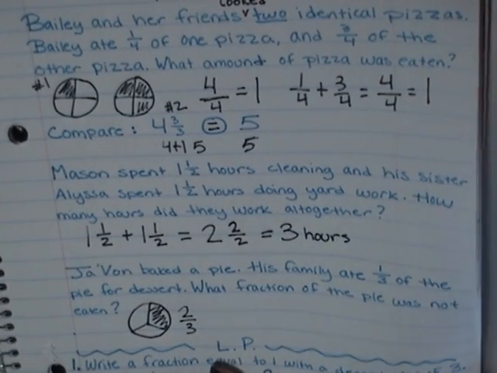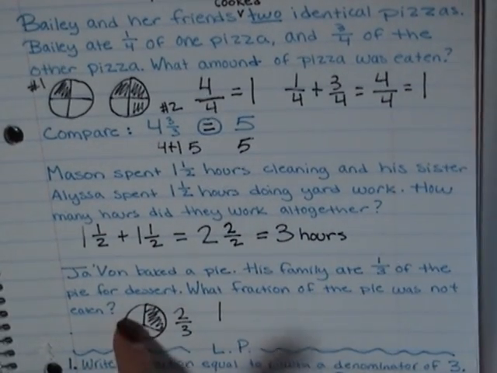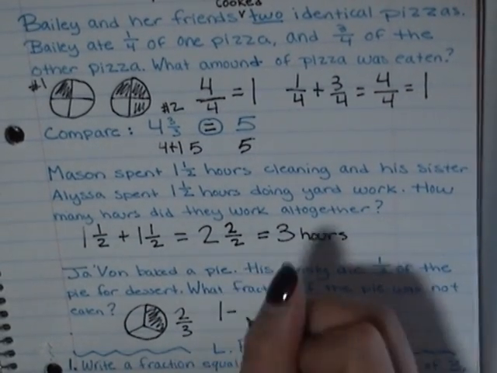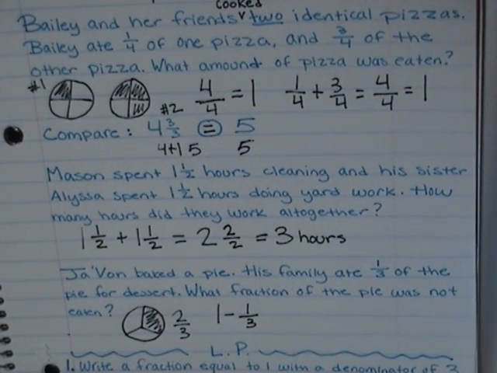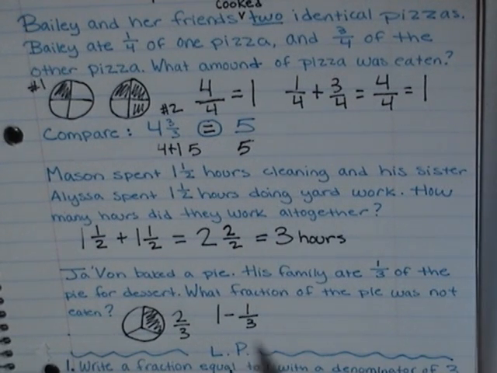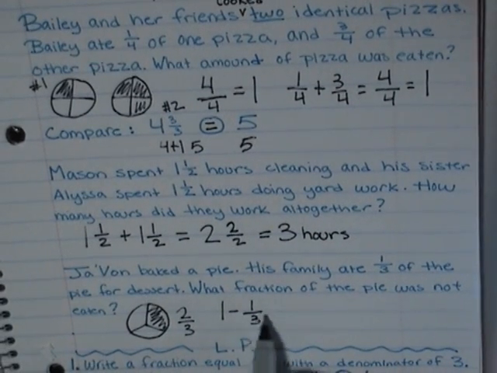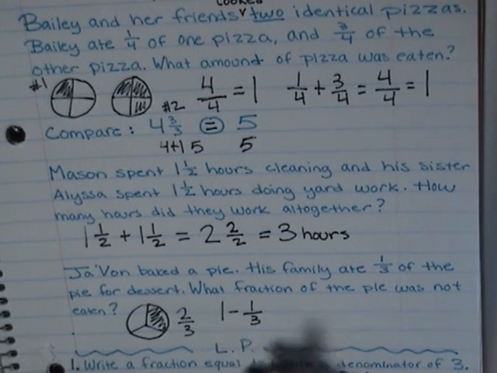But what we want to try now is to take and write a problem for this. So I am going to say one whole pie minus the part that was eaten, which is one third. Now, we don't really know how to do this problem, do we? There is a one and I don't know how to subtract a fraction from a whole number. What we have to do is turn this whole number into a fraction too. And if we remember again, we can only add or subtract fractions when my denominator, my bottom number, is the same.